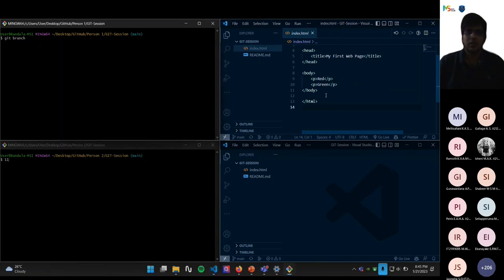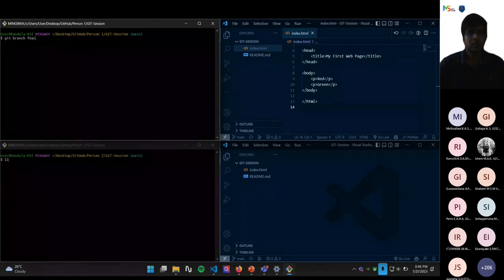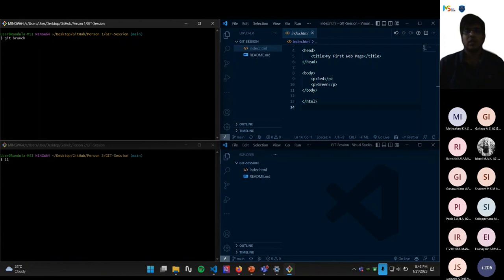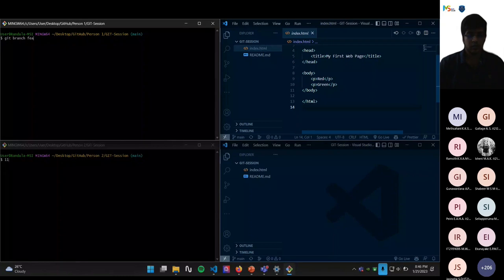And when you are creating a branch, if you are developing a feature, just like the login function or a register function, you need to enter the branch name as feature slash, and then a small detail of what function you are going to implement in the repository. Just like that, if you are resolving an issue, you need to select issue and enter the name of the issue shortly. In this case, I'm going to add another color. So I'm going to create the branch as feature slash add the color.